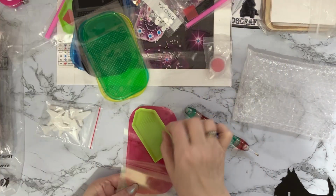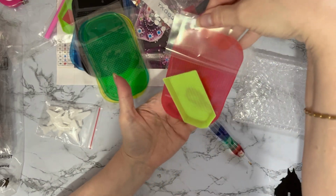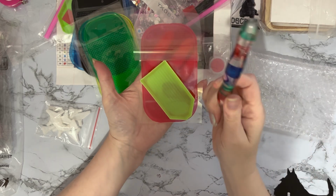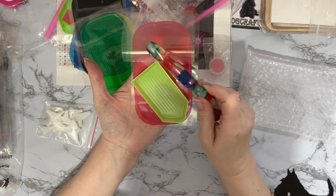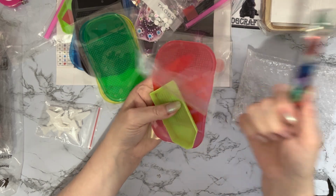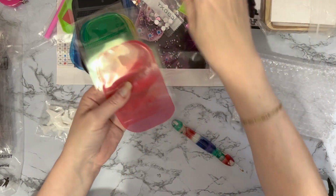Just put your diamond painting tray onto a little mat, and then if you're working on an angle, your tray is going to stay there. As I say, because I'm forever dropping my diamond painting pens, I like that I can just stick my pen down, and then I know where it is when I come back to get it. I know where it's going to be stuck. So yeah, these are excellent. I can't believe I've got 5.